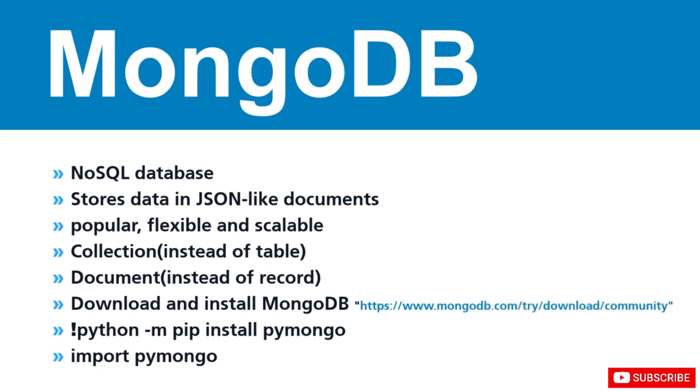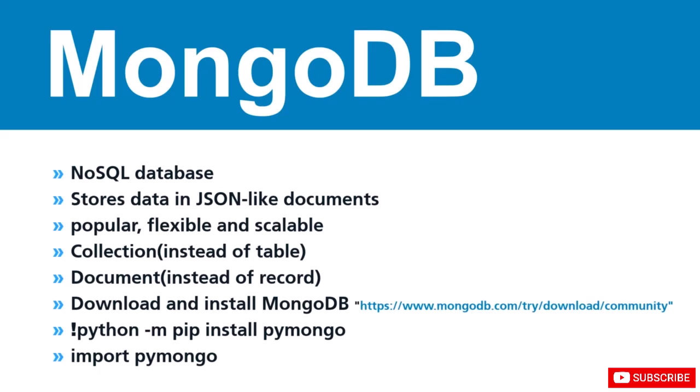MongoDB is one of the most popular NoSQL, or not only SQL, databases. And in this course I'll show you how to manage the MongoDB database by using the Python programming language. You can use the MongoDB database to store data in JSON, or JavaScript Object Notation, like documents. It's so popular, flexible, and scalable. You can store large datasets by using the MongoDB database.